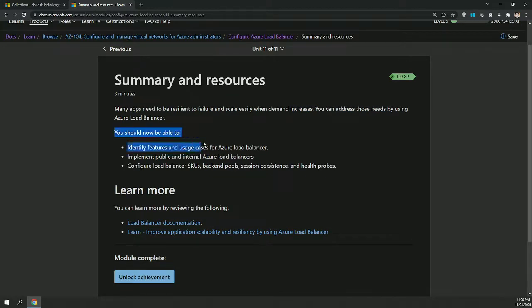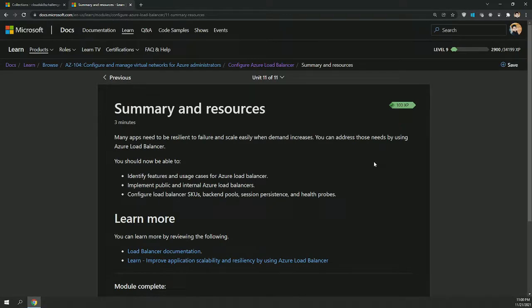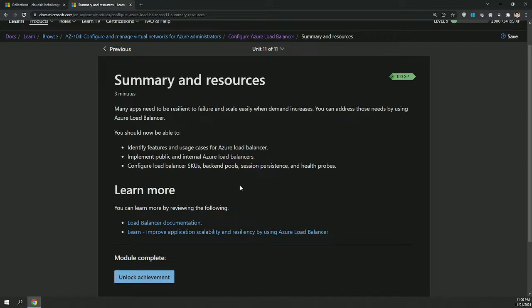You should now be able to identify features and usage cases for Azure Load Balancer, implement public and internal Azure Load Balancer, and configure Load Balancer SKU, backend pool, session persistence, and health probes.